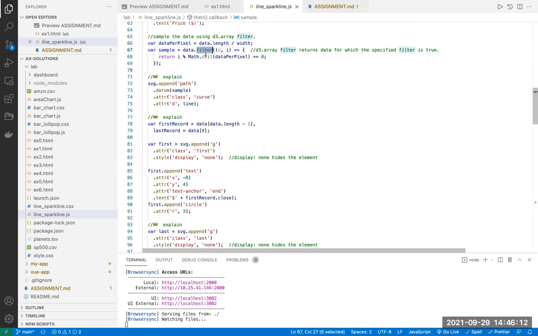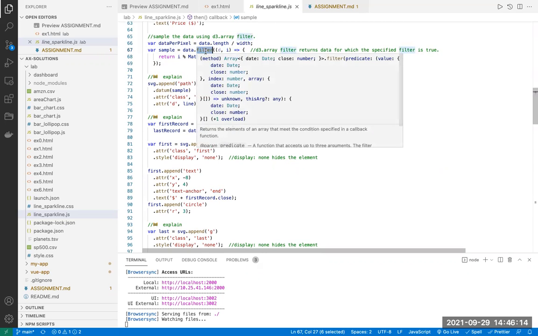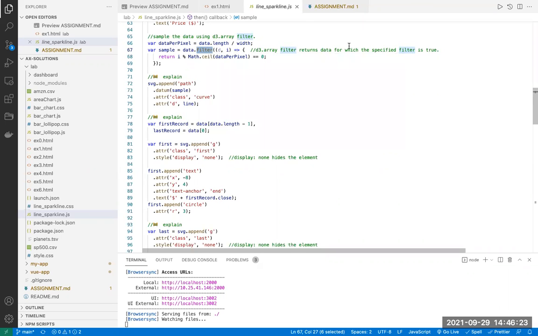So the data filter is just a D3 array filter function. You see that if the specified return value is true, it will keep the value, and otherwise it will drop it.